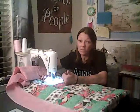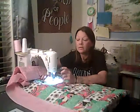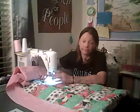It depends on what you guys like and where you guys live. Cotton is going to be warmer. Wool is going to be warmer. Polyester is going to be even more warmer, if that makes any sense. So, cotton's a little bit more breathable. Polyester is going to be steaming. So if you're living somewhere that's freezing cold and it's like 20 degrees outside and 45 degrees in your house because the heater just can't keep up, you're going to want polyester batting.